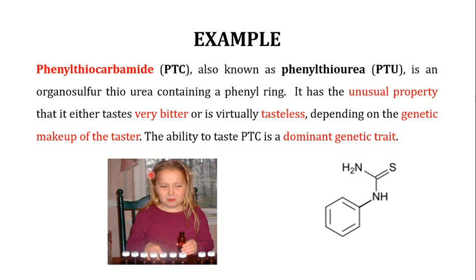So if you are a taster for this particular PTC, you will look like this, because it is very bitter in nature. But if you are a non-taster for this particular PTC, you are not going to feel anything. Whether PTC is very bitter or tasteless totally depends upon the genetic makeup of the individual. Now, the ability to taste PTC is a dominant genetic trait. That means that if you have a dominant genetic trait for the PTC, you would feel this very bitter.